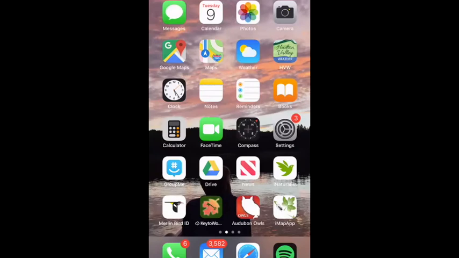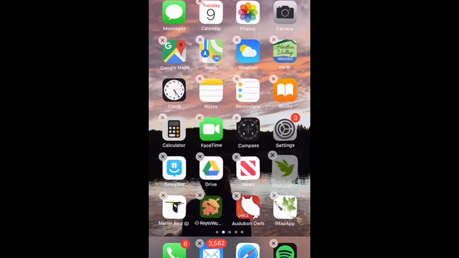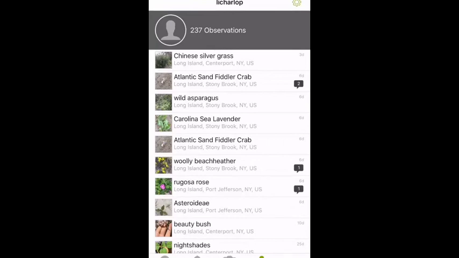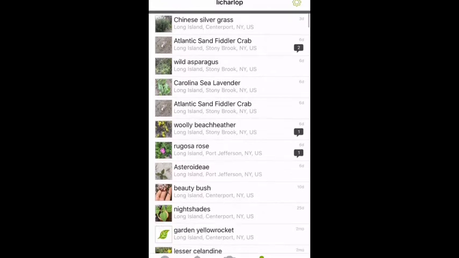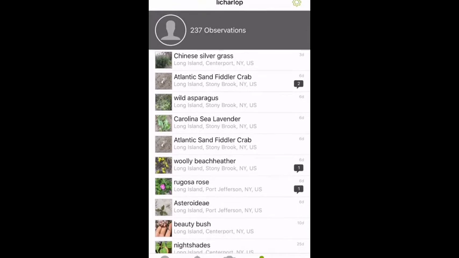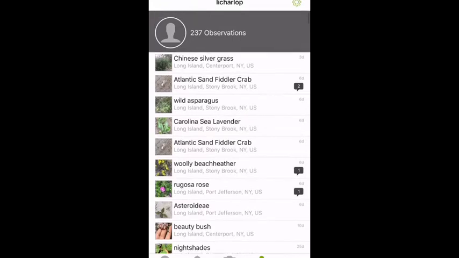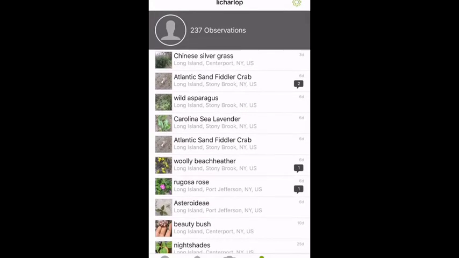All right, so when you download iNaturalist, you're going to open up the app, and mine is right here. And when you open it up, if you've never used it before and this is your first time making an account, this page is going to be empty, but this is kind of your home tab. If you look at the bottom, there's a bar, and what's highlighted right now is a little person that says me. So this is your homepage, and these are all the observations that I've submitted to iNaturalist. When you have made some observations, this is where you'll go to revisit them, and this is the screen that comes up when you open the app.